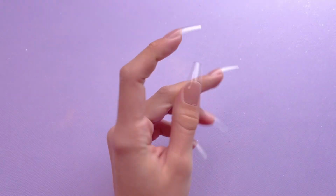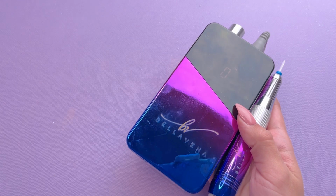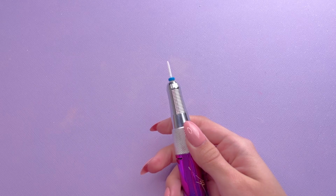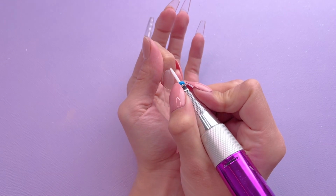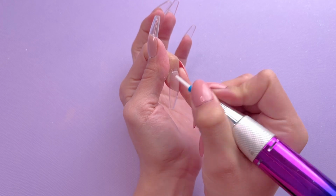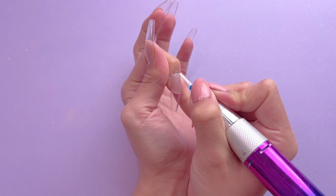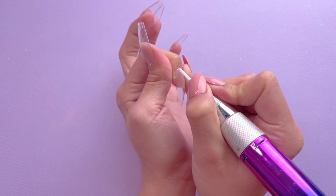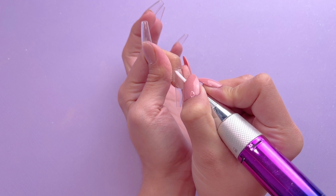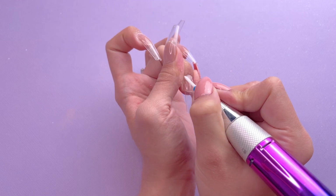Next step is optional, but I would definitely recommend it. I'm going to take the professional portable e-file and using this small cuticle bit, I'm going to be filing around the cuticle and sidewall areas of all of the nails. This is going to remove any of the gel that spilled out from the nail tip, as well as blend it in with the natural nail and make it look as natural as possible. This will also prevent any ledges in your nails when they start growing out. You can do this step with a hand file, but it's much easier and quicker to do this step with an e-file.